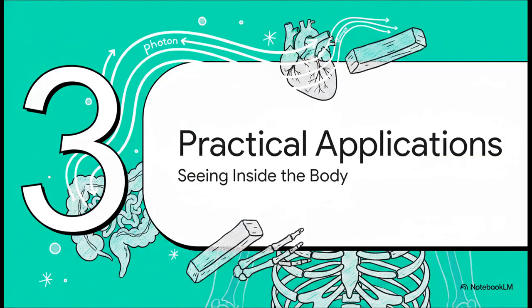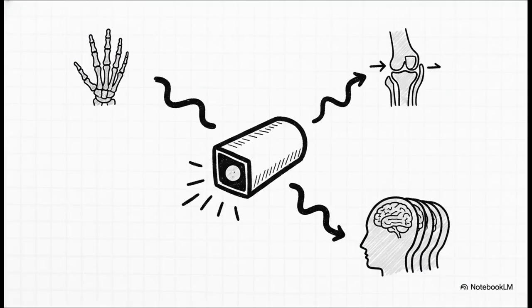Now, why does mastering all this physics matter so much? Well, it's because these photons have this incredible ability to pass right through soft tissue, but not through dense stuff like bone. And that gives us a window, a way to see right inside the human body. And this just brilliantly shows how versatile one simple principle can be. From a standard X-ray to check for a broken arm, to a real-time fluoroscopy that lets us watch a joint in motion, all the way to a complex CT scan that builds a full 3D model of our organs, every single one of these technologies is powered by the exact same physics inside the X-ray tube we've just been talking about.